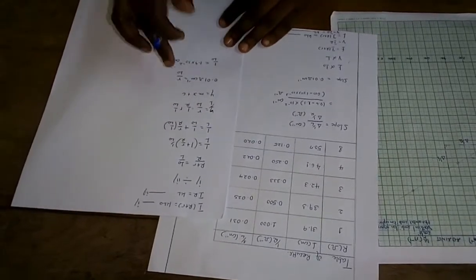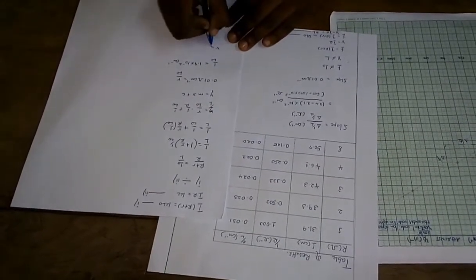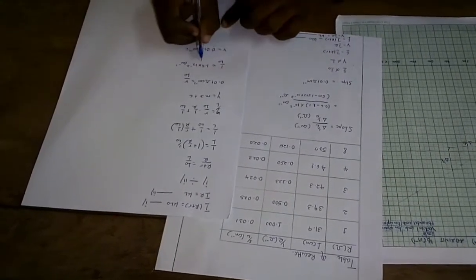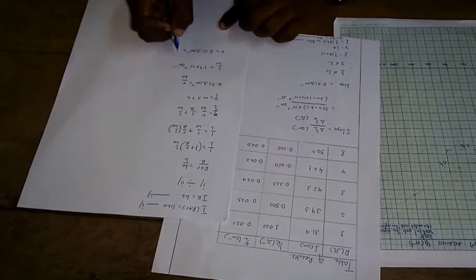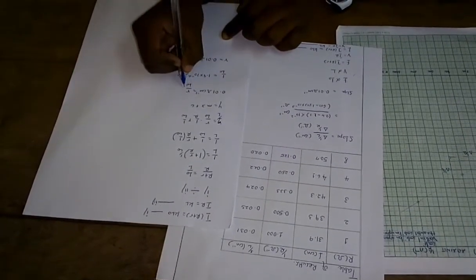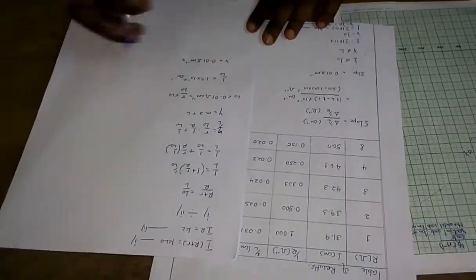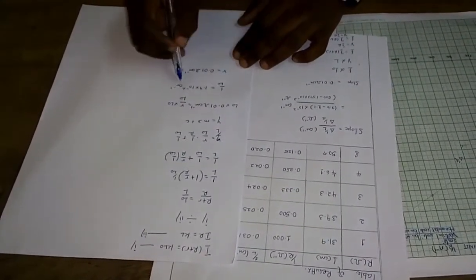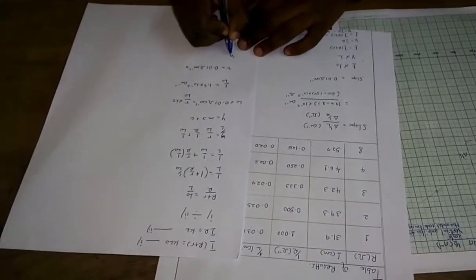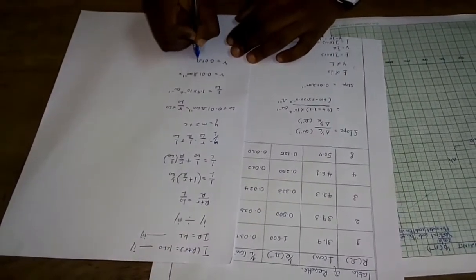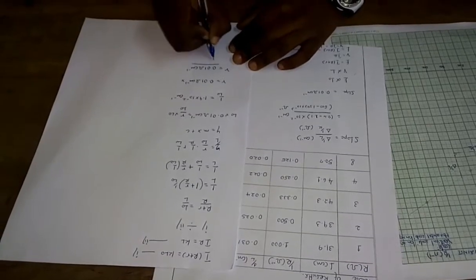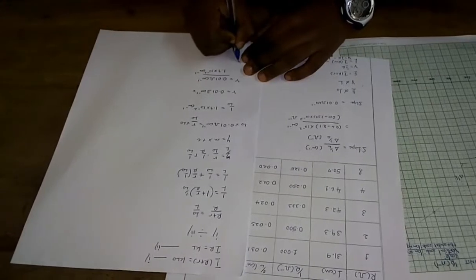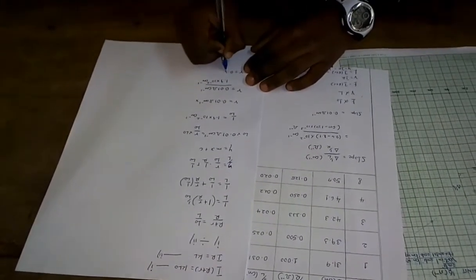So to determine the internal resistance, which is R, it will be 0.01 centimeter negative 1 multiplied by LO. Sorry, to get the internal resistance here, you divide by the intercept which you get. So R will be 0.01 divided by 1.9 multiplied by 10 power negative 2 centimeter negative 1. Then I'll get my internal resistance as 0.53.